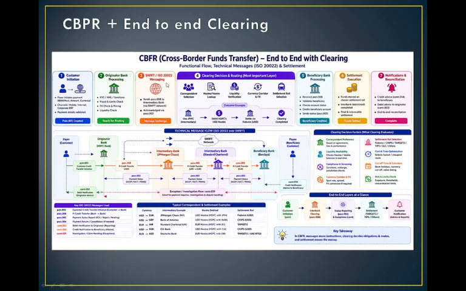Then the third part is the messaging system. Now after this is done, the actual message has to be transferred, right? So the pain.001 message is converted into a pacs message, meaning a payments clearing and settlement message. It is happening now in the third stage. It sends this pacs.008 to intermediary banks via the Swift network, and while sending this message, an acknowledgement message is also sent, which is pacs.002. Okay, we have studied that, right? pacs.002 is an acknowledgement message.